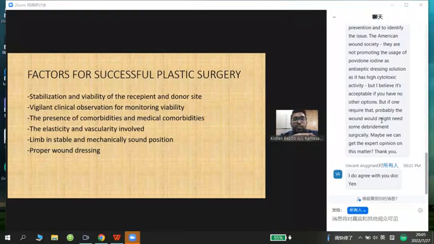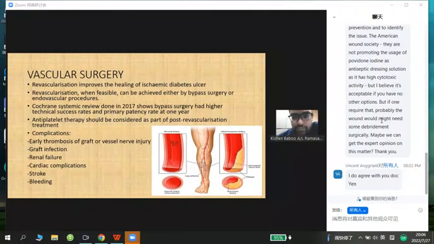And also, for example, if you're doing it over the heel, you need to offload the heel so that the graft stays. And the common mindset of patients is that when they have done a skin graft, it should have a 100% success rate. But even if it's from our own body, it always has a 50% chance of either becoming non-viable or becoming attached. So it's always important to observe the flap or the skin graft to make sure that it's viable.